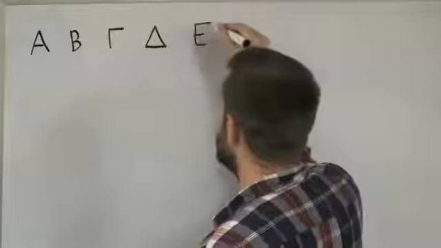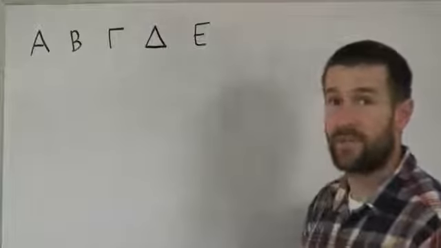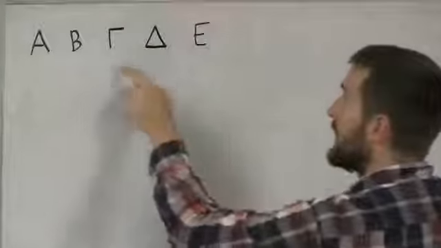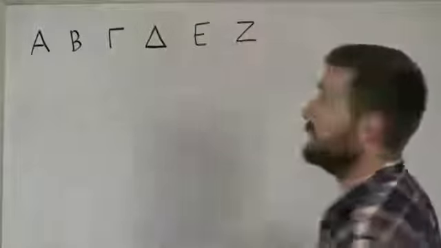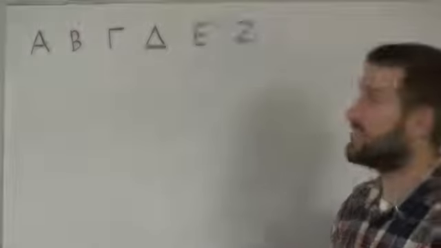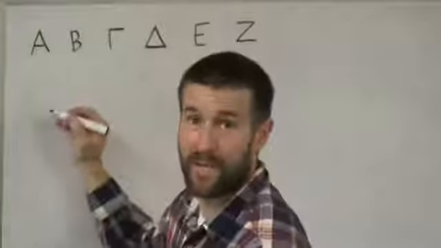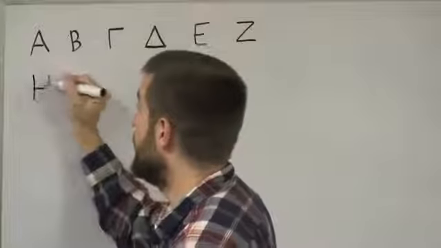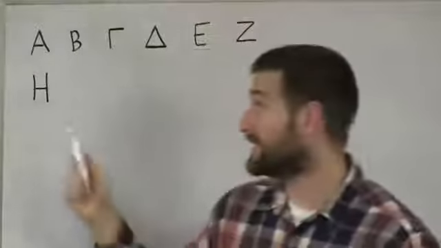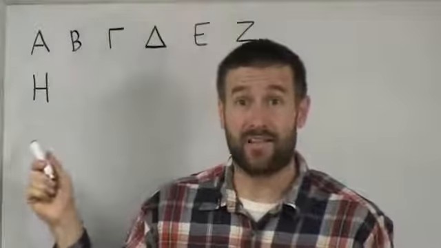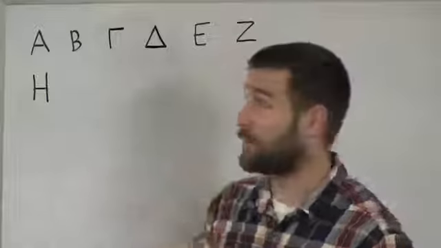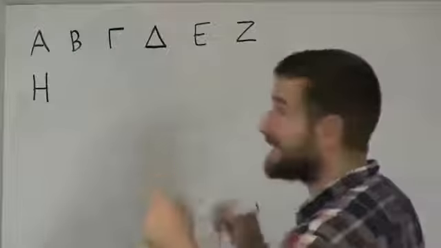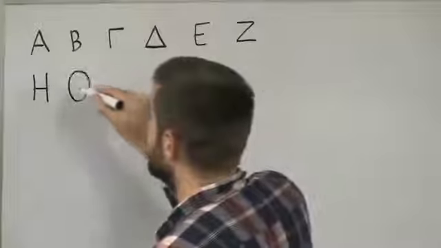Epsilon is just like our English capital E. Alpha, vita, gamma, delta, epsilon. Then we've got zeta. Again, looks just like our English Z. Now this is the tricky one that's going to throw you off. Eta. Now that looks exactly like a capital H. That is not an H, though. That is eta, and it makes the E sound. Remember? And then after eta, we've got theta.